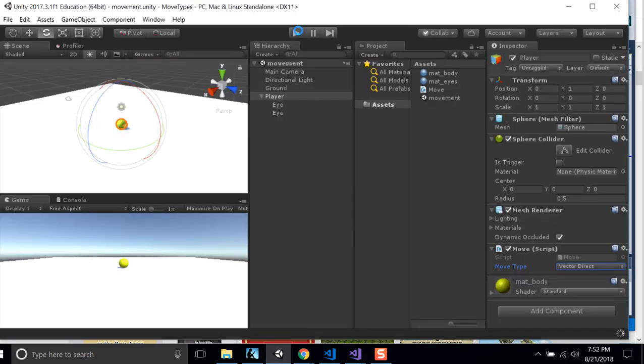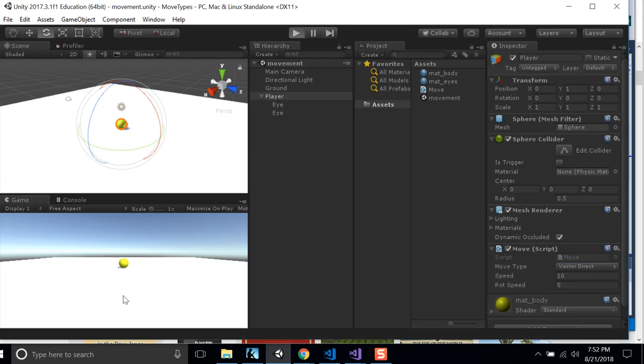So now if we hit play, and I'm going to mess with the arrow keys here, we get this nice movement, which is smooth because we modified it so that it goes between the frames. Now, this is nice for like strafing. You can tell you get full functionality. You might, however, want to be able to rotate in the direction you want to move and then move towards that direction. So that's the next kind of movement we'll tackle here.